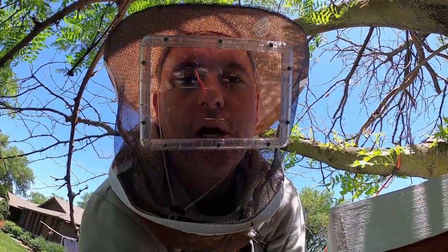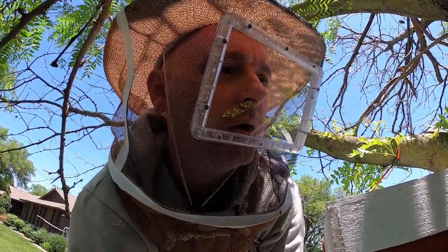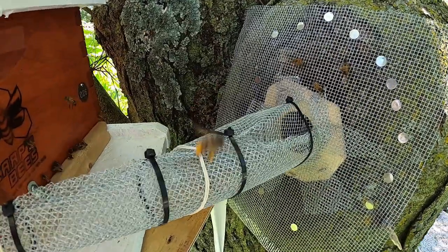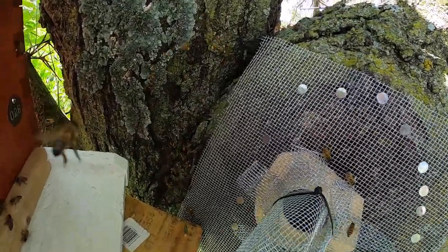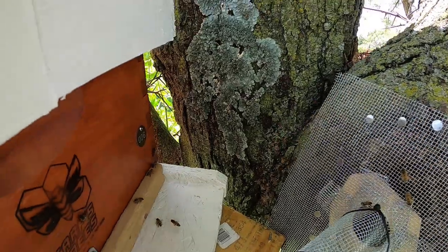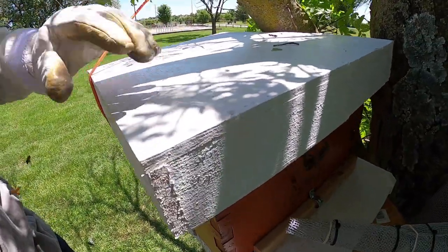Up in a tree. This is James with Carp's Bees, and I think we have done our first successful trap out, or at least start to a trap out. Let me show you what we got here. So we went ahead and covered the hole, and what I'm trying to look for right now is to make sure that there's no spots that those bees can get back in here. And they're clever little dudes. If there's any little gaps, they'll get through. I'm just kind of watching to make sure. We have a cluster of bees over here, but most of them are heading into this new box here. When I had it open, they were just crawling right in.